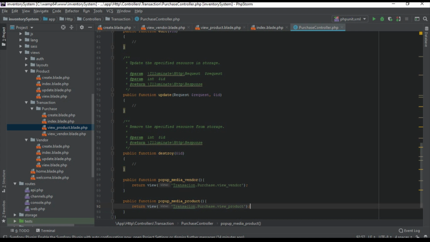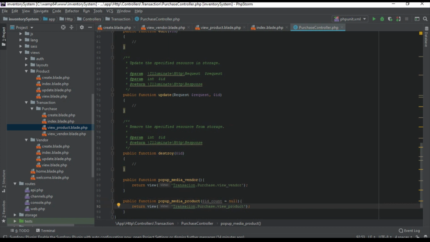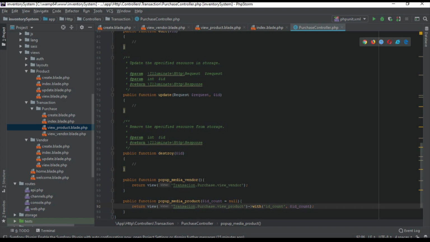Also for this product we need the id count, because a single vendor can sell multiple products, so for that we need its ID here. $id_count, it can be null also. Okay, I think this looks good.